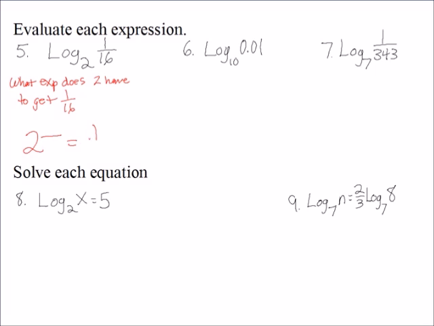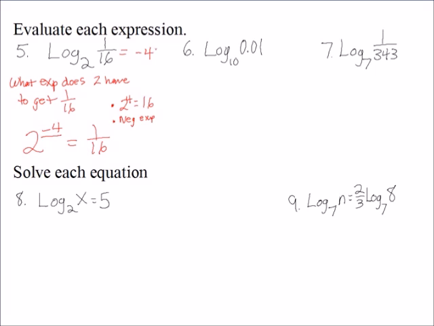Well, you know that the number has to be at the bottom, and you know that 2 to the 4th is going to give you 16. You have two things. Number one, 4 is going to give you 16, and if it's negative, my 16 is at the bottom of the fraction, and this is at the top. So it's going to have to be a negative exponent. So with those two things, you know that this is going to probably have to be -4. Okay? So the answer to this question is going to be equal to -4.